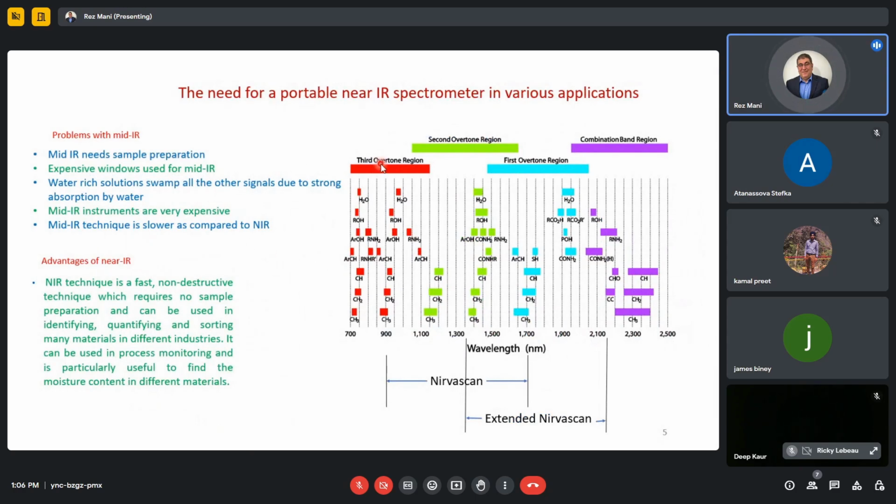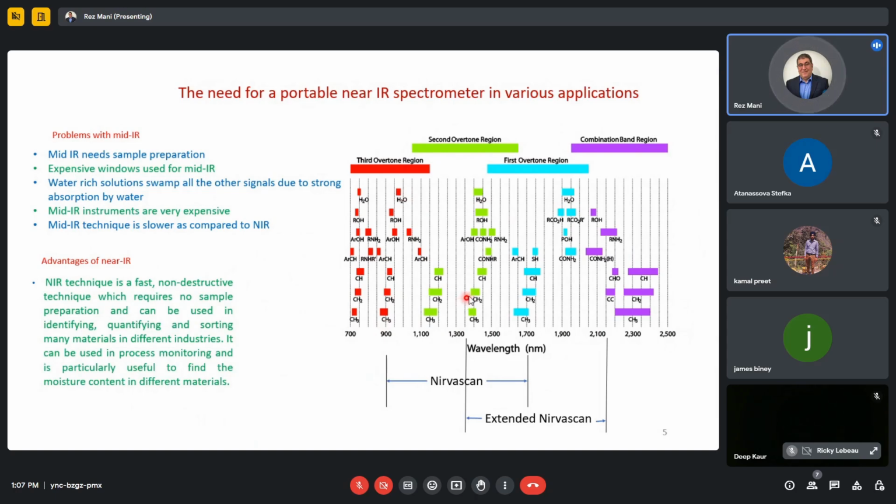Here is the absorption band diagram for the near IR, all the way from 700 to 2500. Of course, the near IR actually starts from 780, but we included 700 here too. So you see different bonds such as CH, CH2, CH3, OH here.